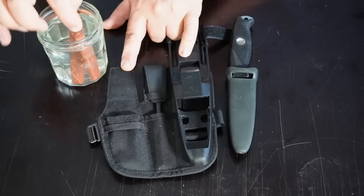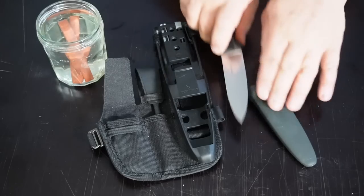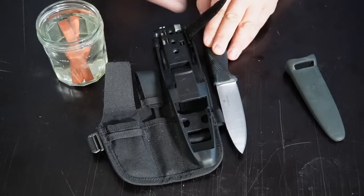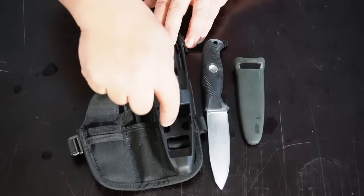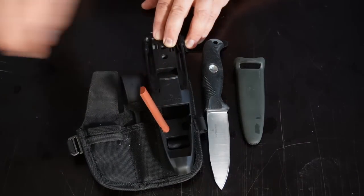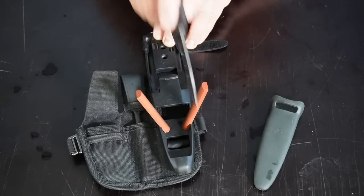So these are corundum rods, and the corundum particles have a hardness between 85 and 90 Rockwell, and this blade has a hardness of about 59 Rockwell, so the hardness gap is big enough that you can sharpen the blade with these corundum sticks. These two bracket holes are made to hold these stones in the perfect angle, like this. And basically you can start to grind your knife now.